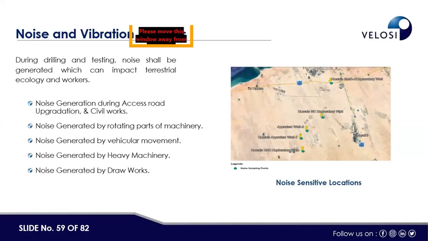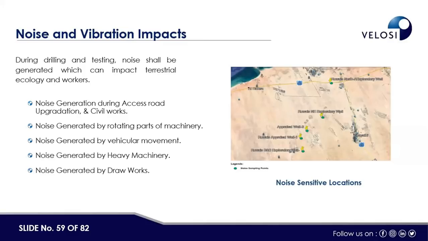The level of the impacts on the onshore will be different from the impacts on the offshore. Let's suppose in this particular case that we are presenting, the marine ecology or the marine environment was not near the project. That's why we scoped it out. But in the offshore, definitely there will be an impact on the marine ecology. So we have to identify those impacts and we have to give the mitigation measures.